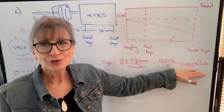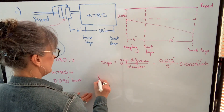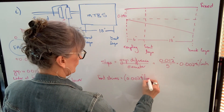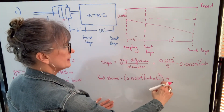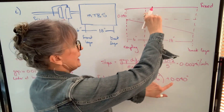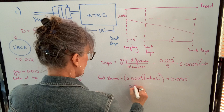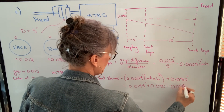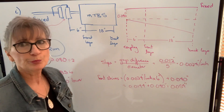Keep the value that you get on your calculator — don't round it off — because when you multiply this by those lengths, rounding will create more error. Now to find the front shims, I take that slope and multiply it by the distance from the movable coupling to the front legs, which is 6 inches, and then I add to that the offset at the movable coupling of 40 thousandths. When I multiply and add those together, I get 0.0144 plus 0.0400, which is 0.0544. Rounding off to the nearest thousandth, that is 54 thousandths. So you're going to put 54 thousandths under your front legs.